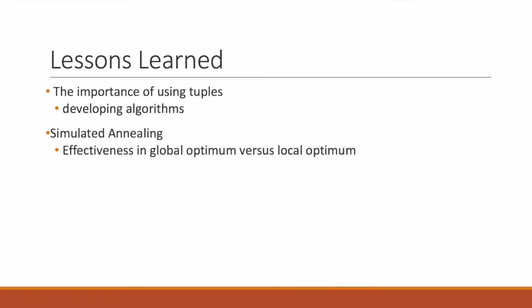minutes. Throughout the research of this project, I've learned the vitality of using tuples when developing programs that will optimize using various categorical and continuous variables. Also, I've come to notice the effectiveness of a random generation of numbers in searching for the global minimum rather than the local minimum. When searching for a global optimum, the accuracy of the model will likely only differ by an insignificant figure, while the local optimum will likely differ a significant amount when using a random number generation method.